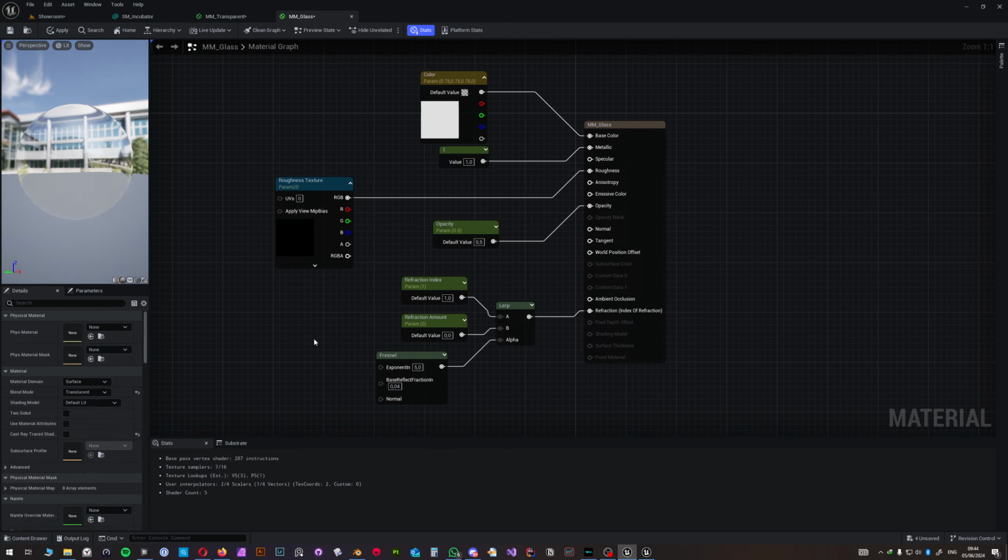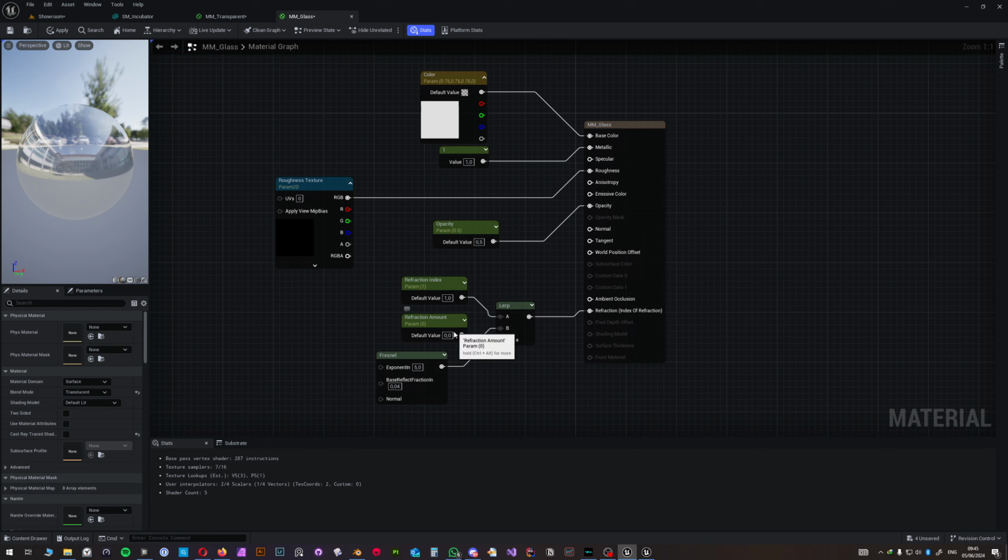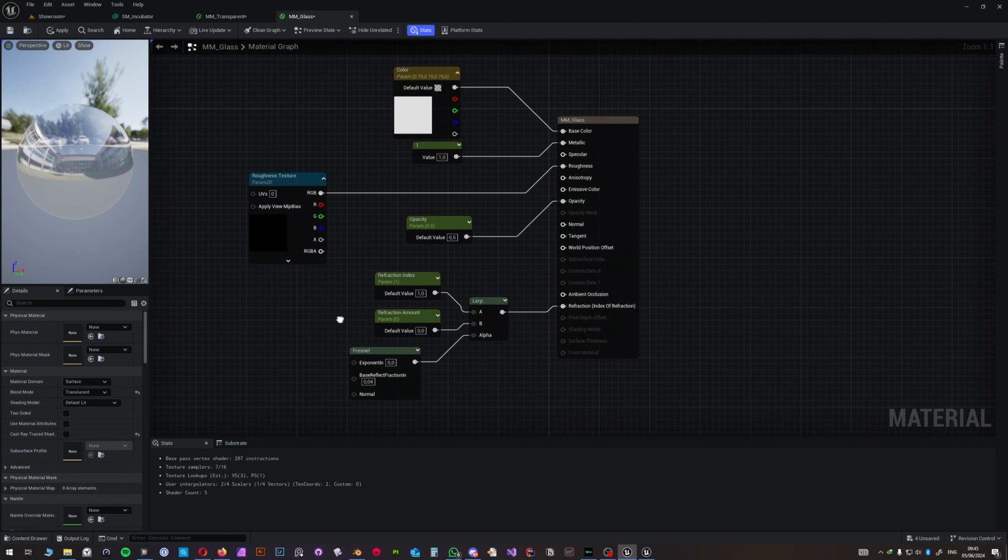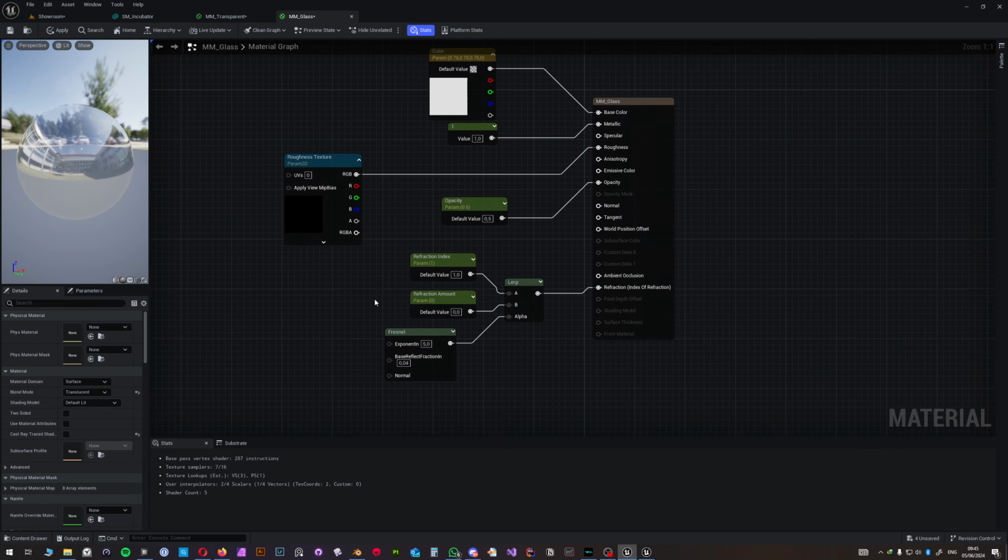Now for glass, you can literally just go look up how much refraction different materials actually have. From personal experience in game dev, you have to look at it, because sometimes you want a really thin glass sheet, like a little glass piece on an object that's see-through.